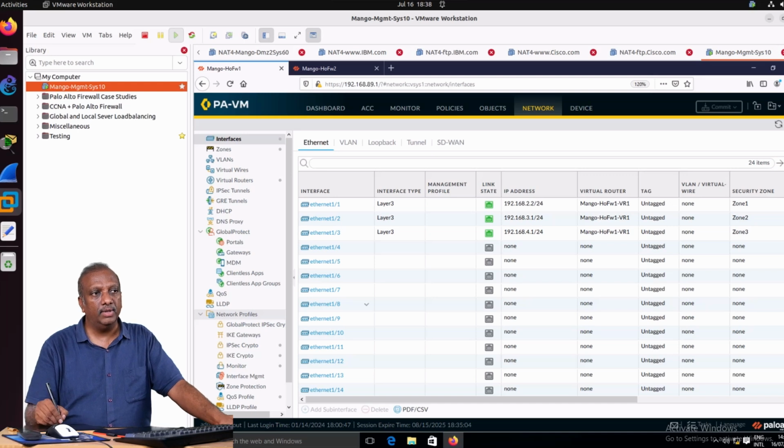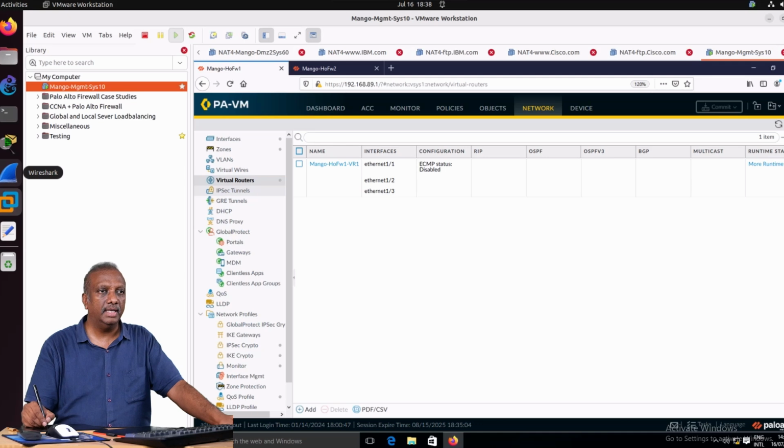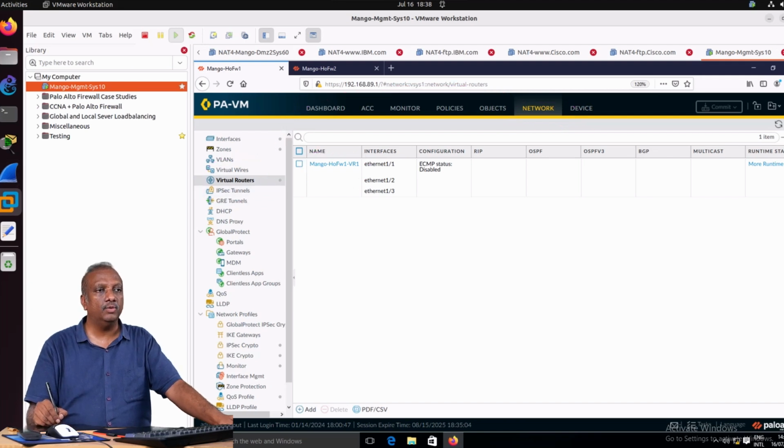Under Network, again we go to Virtual Routers. Choose the HO firewall 1 VR1 virtual router. Now you log into VR1.